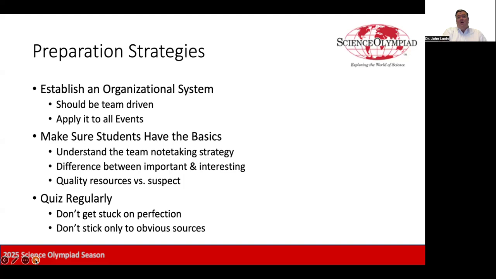The other nice advantage that gives your team is because there's a common system and kids get to learn it and you get to learn it, as this event comes back around, you can recycle and you can start with the base of information you already have. You're not always going back to ground zero because nobody understands the organization system.